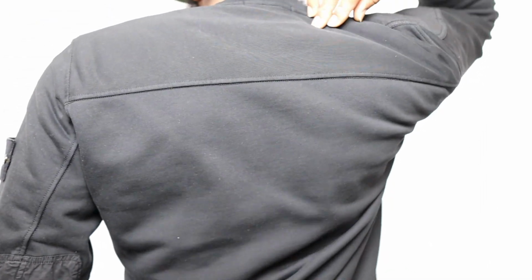And then I shall turn around, and as you can see, you've got that nice little panel like on the pink one that I mentioned before. This piece is from the spring summer range, and it's nice and warm, so it's not really heavyweight, but it is quite weighty. With jumpers, obviously you can wear them depending on what your body temperature is like. You can wear them on their own, or you can wear them with a jacket. But this is a nice sort of weighty bit. It's not super weighty. I have a Paul Smith jumper that is much heavier than this. But it is a spring summer piece.